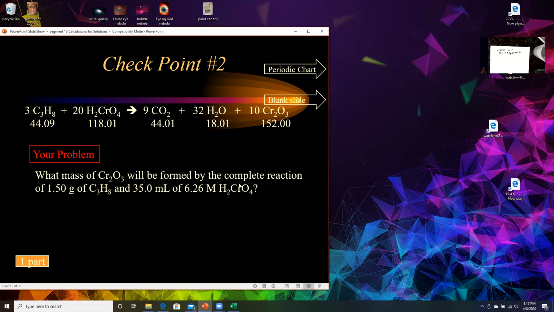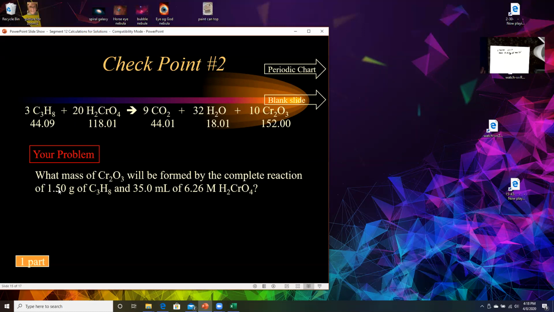Please don't do that. It wastes time and you won't finish the exam or quiz coming up. Okay, practice until you've got the method I showed you down pat, and it will save you so much time when you get ready to work these kinds of problems. So remember the setup. I'm going to put the amount of the materials given in the problem in the question. For example, I'm not going to work this one out for you, but what mass of chromium Cr2O3, I would go over here and over the 10 Cr2O3s in the balanced equation, I would put a question mark and grams.